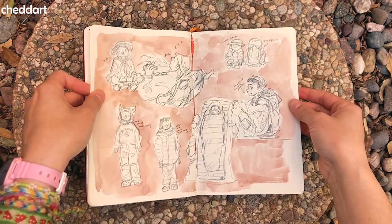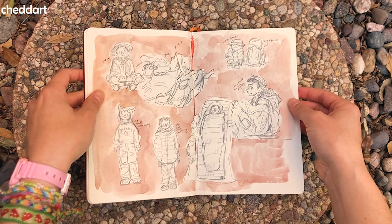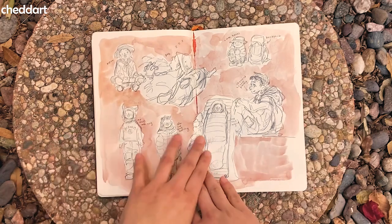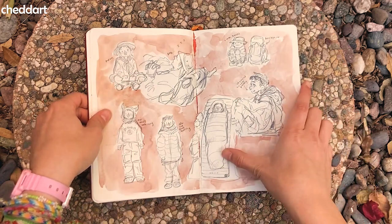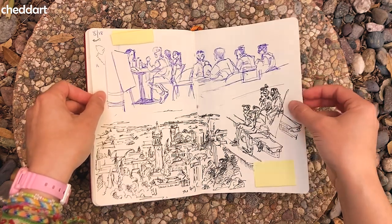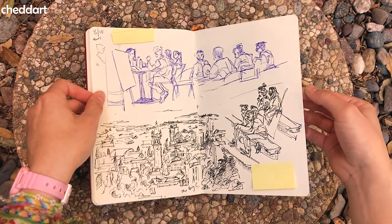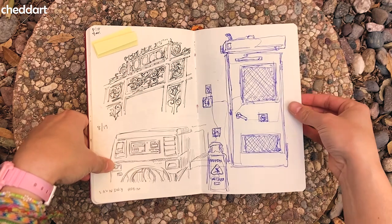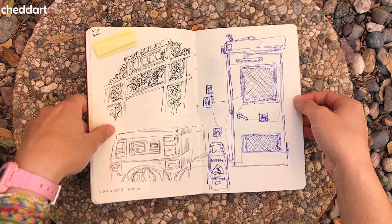I drew myself a bunch of times. I like these little life-related sketches. I didn't really do that enough other than the first part of the sketchbook — I should do that more. Me and my sleeping bag. I was bored. This was during my school orientation — I was just sketching random stuff from life while we were sitting waiting for things. I was sitting in the laundry room waiting for laundry probably. That's the door to the laundry room.